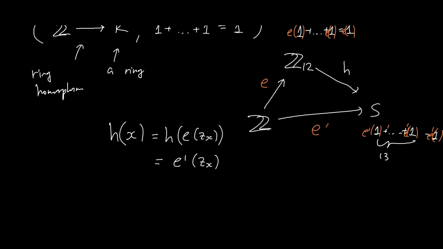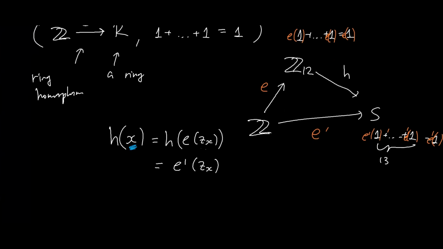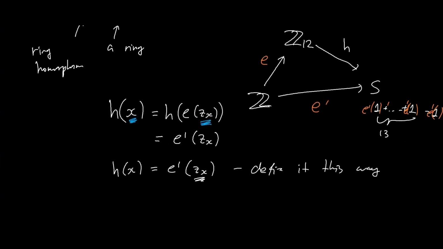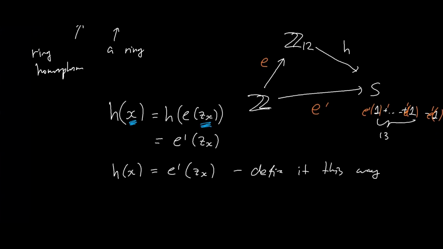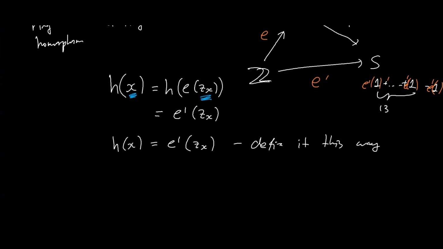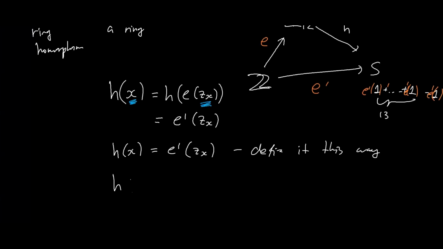How do we know there exists one? Well, we can use this to define it that way, right? But the problem, of course, is that for each x, there might be many different zx's. So if I now say that we define h of x to be E prime of zx, the first question I need to ask myself is whether it's well defined, whether the choice of the zx matters. And then it turns out that because S satisfies this rule, it won't matter. So I'll just demonstrate it on an example. So let's say I'm now working with H of 2.